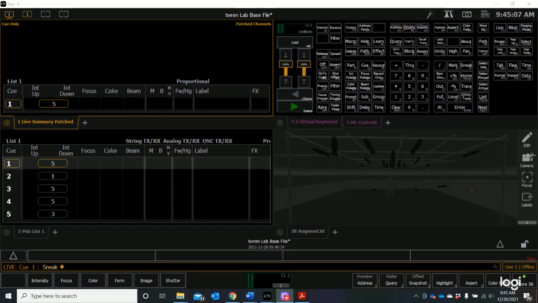Okay, so now that you've loaded your show file and opened Snapshot 1, now we need to configure the board a little bit so that we can transfer our files easily between your laptop and using 3D Augment versus using the lights in the Light Lab.